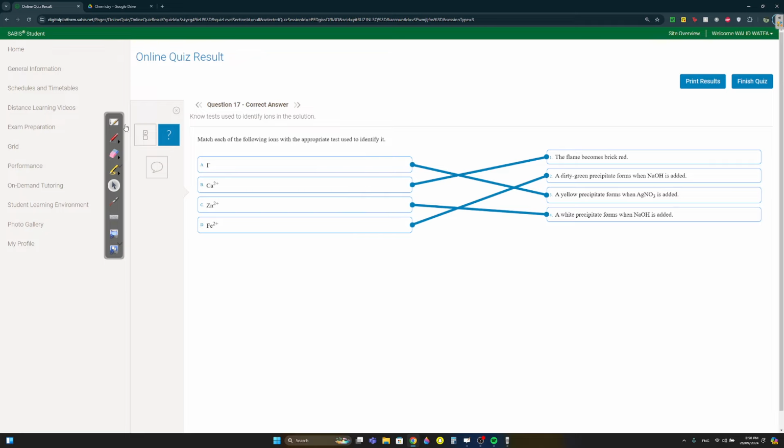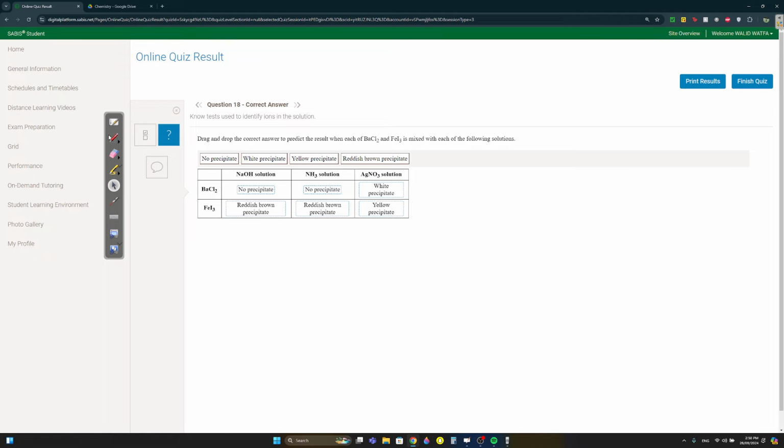That's it. I minus here, just match it with the precipitate. I minus, it's yellow. Ca, you get a brick red flame, definitely. Zinc, it's white, right? You get white. Remember from the cations, they're all white, but the one that characterizes zinc is that it's the only one that dissolves in excess ammonia, NH3. But they don't really care. They're just asking what's the color of the precipitate. Anyway, Zn2 plus white, Fe, since it's 2 plus, it's green.